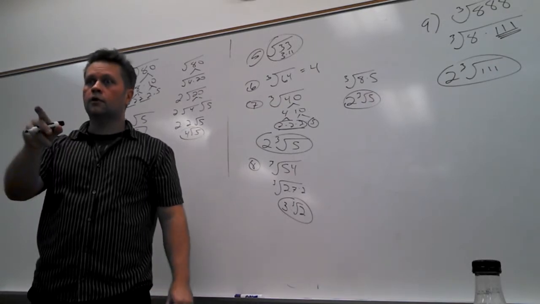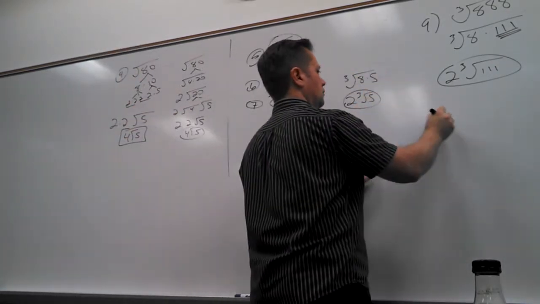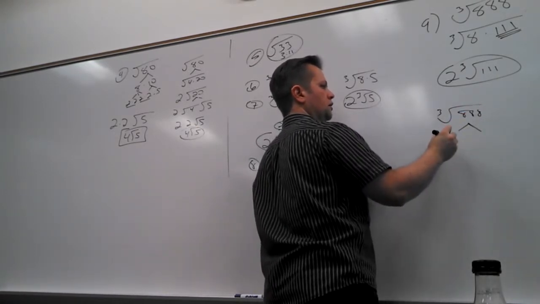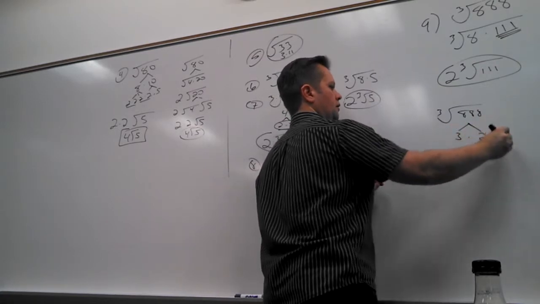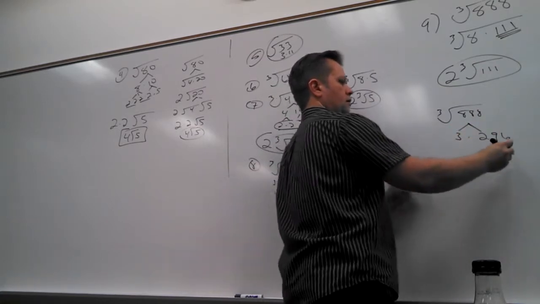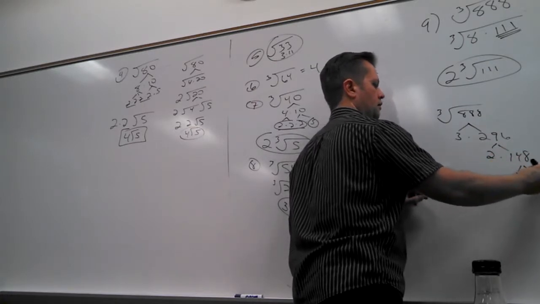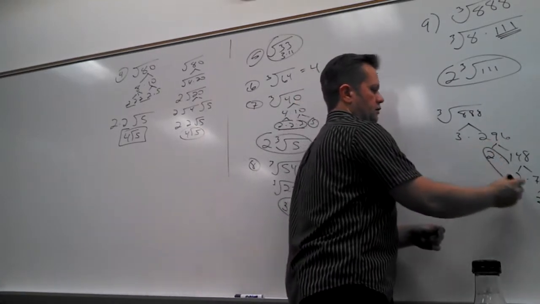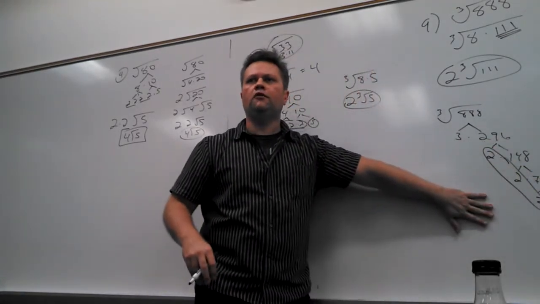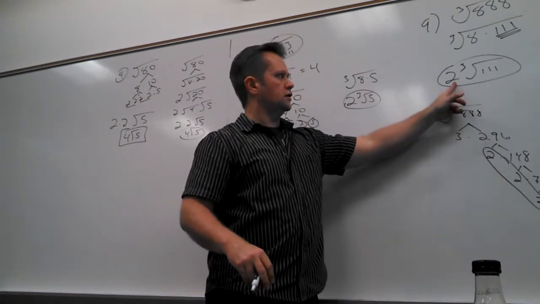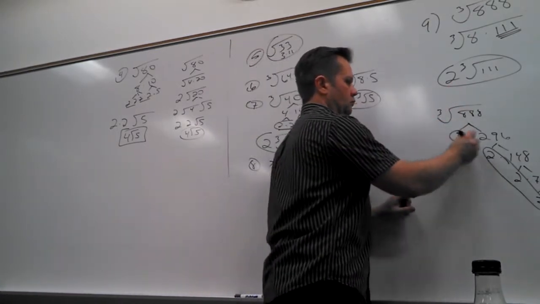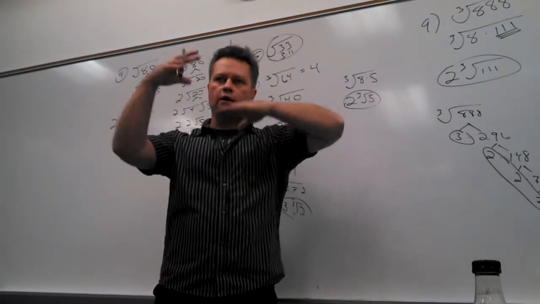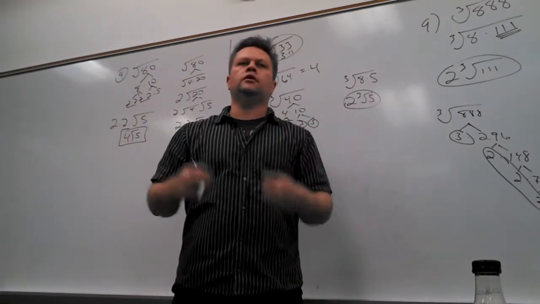This is a completely other way, but got the same answer. How'd you do it? I divided 888 by 3 first. Okay, and then that's 3 times 296, and then 296 divided by 2 is 2 times 148, and then I always divided by 2 until you get a triple. Yeah, it takes longer, but then you can see three 2s. Nothing wrong with it. This is method 2. This is perfect. I love it. You multiply the three 2s, and that's why 2 comes out. And then what's left is 3 and 37, which of course we just figured out is 111. So either way you want to do it, overthinkers, works beautiful. I love it.